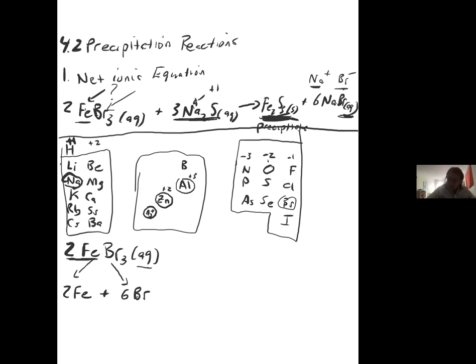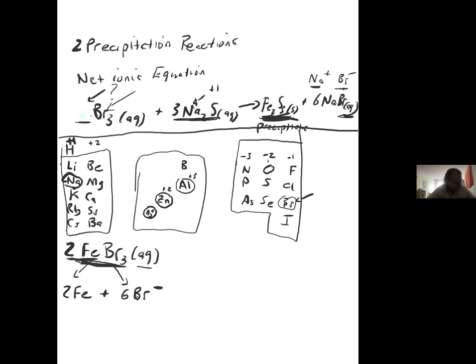Now you figure out their charges. The bromine is easy. It's right here, so it's -1. But what about the iron? We don't have a rule for iron. It turns out iron could be +2 or +3. In this case, it's going to be +3. Here's how you figure it out. You use arithmetic. All these charges have to add up to 0 because it's a compound. Compounds don't have charge. So that means 2 irons plus 6 bromines has to add up to 0. So let me show you the arithmetic for that.